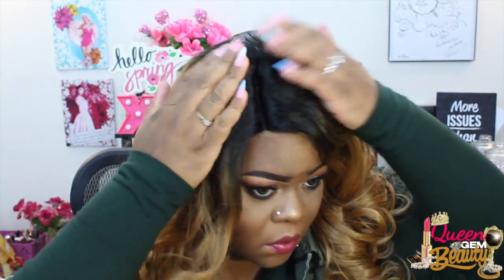I did have to play around with this unit to kind of get her to fit the way I wanted her to, because I didn't like that she was a little bit all one length in the front, and I have a very chubby round face, so I have to tweak the unit to my liking. Now I did go ahead and tweeze the parting, you guys.